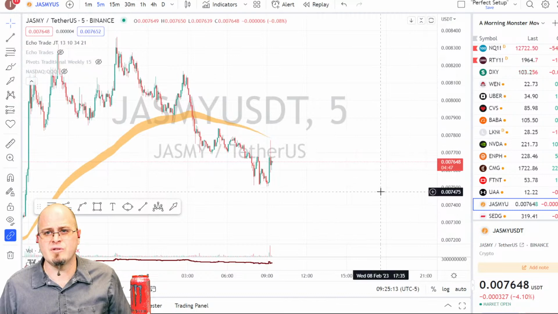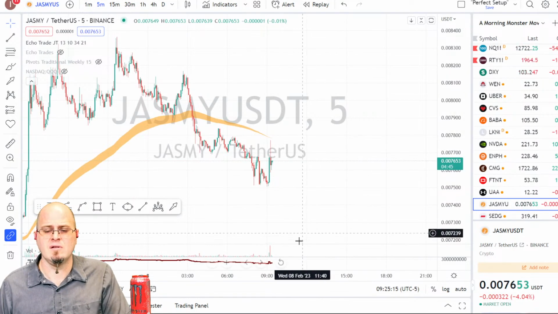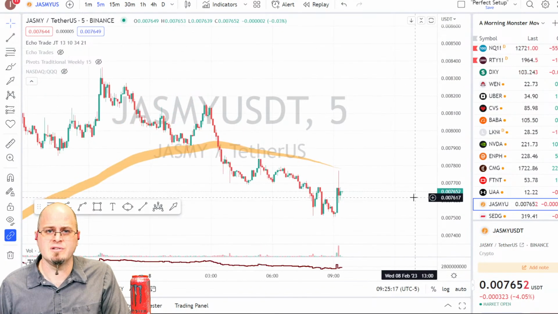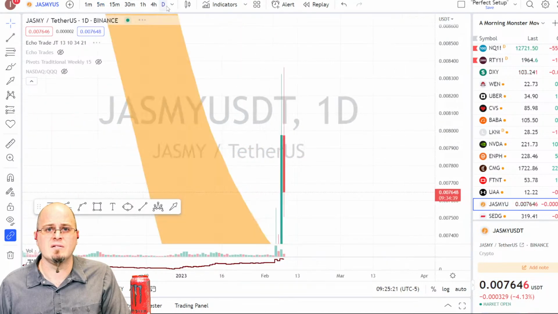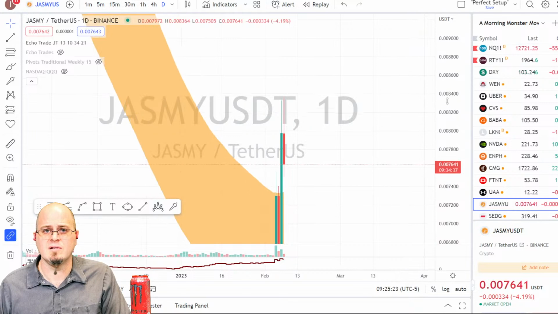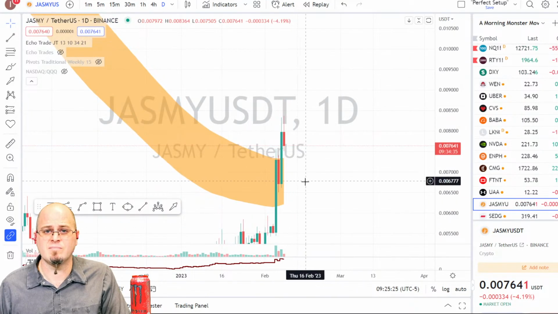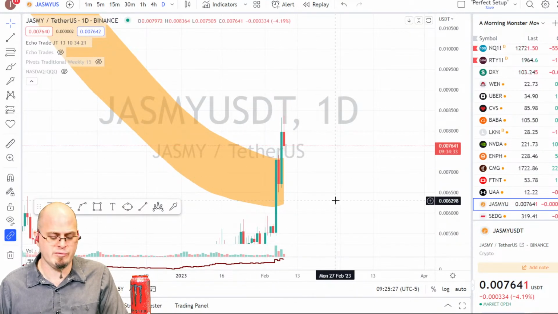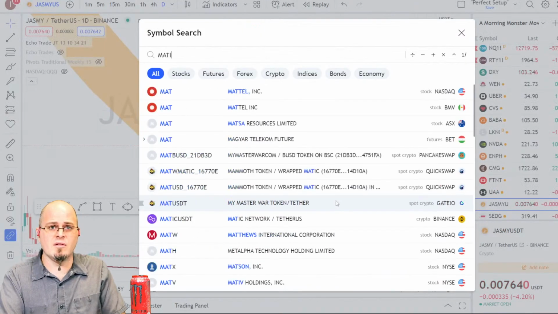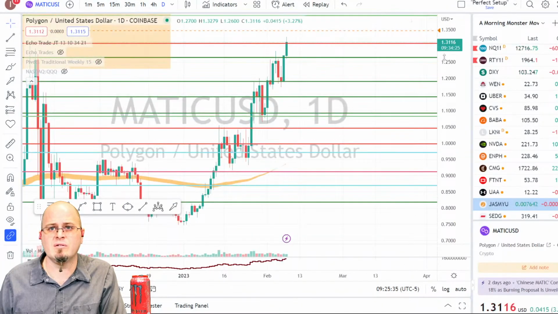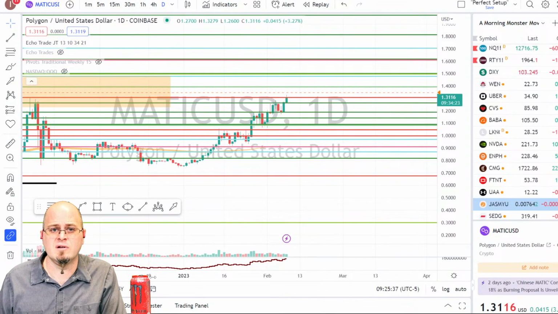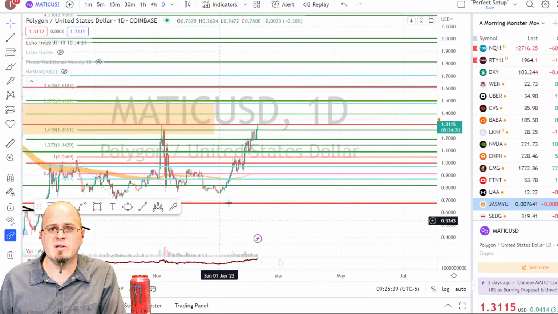This was the crypto that I saw on StockTwits earlier. I have no idea what this crypto is. Look at the daily. Yeah, it looks like it popped and maybe is going to have a little trouble getting through the roadmap line. I saw Matic on there right before I got going. Let's pop up Matic. Oh yeah, doing the thing I was looking for. I am long quite a bit of Matic.